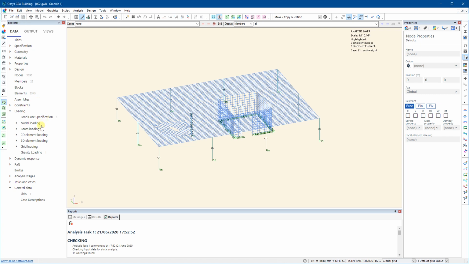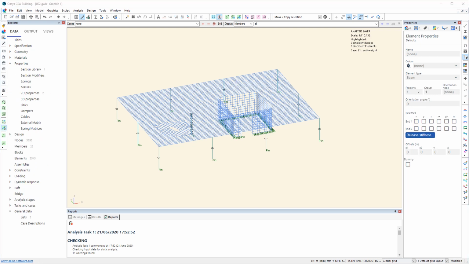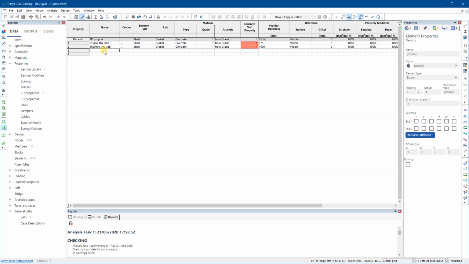The one thing I did realize I forgot to do was change the actual wall thicknesses. So if I come back to the same dialog we looked at before, 2D properties, the walls are 2D elements. I want, let's say, 200 millimeter.